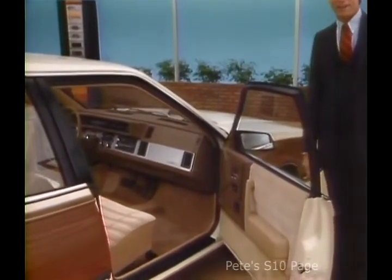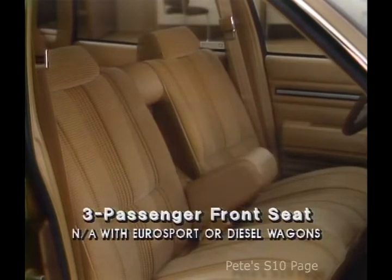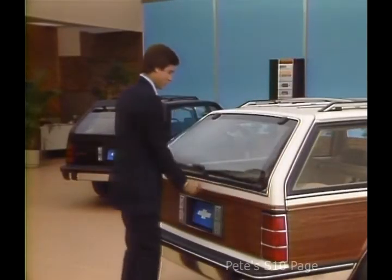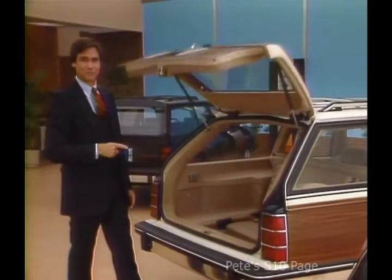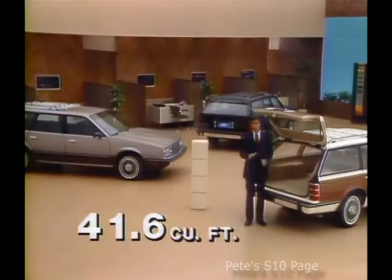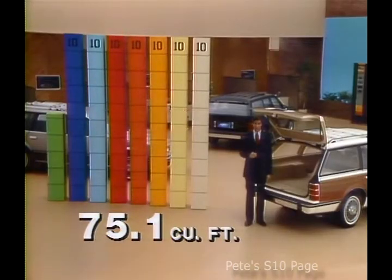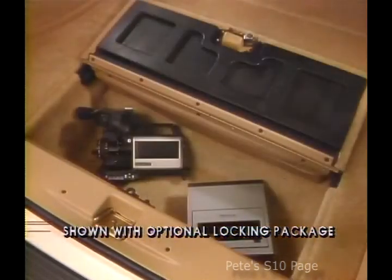Get your prospect into the Celebrity Wagon and show off its room and comfort. There's a standard full-foam front bench seat with folding armrest, and new for 85 is plush cloth trim standard. Also standard are side window defoggers and a GM Delco AM radio with dual front speakers. At the rear, tell your prospect about the optional swing-up window for quick access. Demonstrate how easily the tailgate lifts out of the way. Stress Celebrity Wagon's versatility — it can be an eight-passenger people carrier with the addition of the optional third seat. With the third seat down, there's a wide, flat, completely carpeted load floor with 41.6 cubic feet of space. And with the second seat folded, there's a big 75.1 cubic feet of space — plenty of room for large loads. And there's even more utility with this stowage compartment and hidden storage space under the floor.